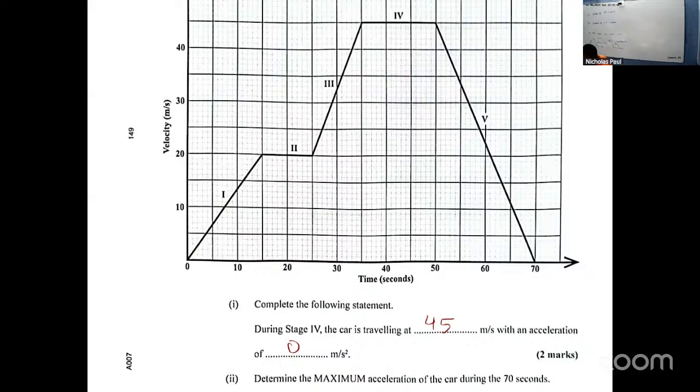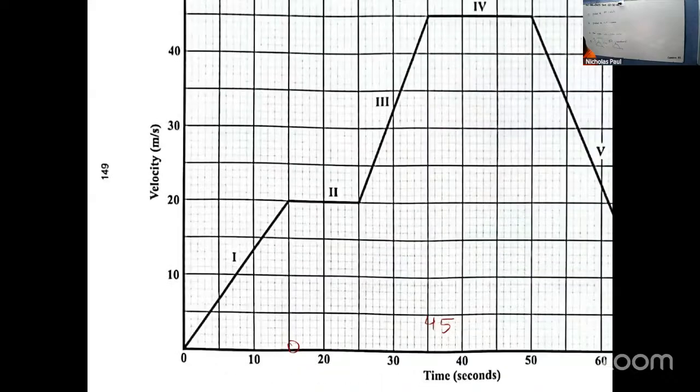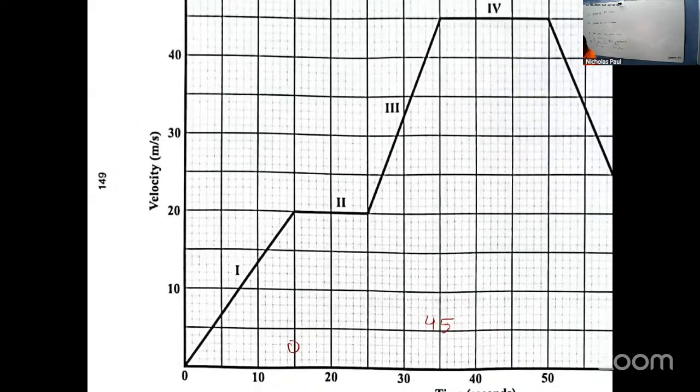Longer line. I'll write an explanation. What does gradient mean? Gradient means slope, right? So which of those lines looks like it's sloped the most? 3 looks like it's sloped the most. Okay, so work out the gradient for 3. My advice is to do it for both just to convince yourself. I'll zoom in a little more for you there. Find the gradient: read off x1, y1, read off x2, y2.